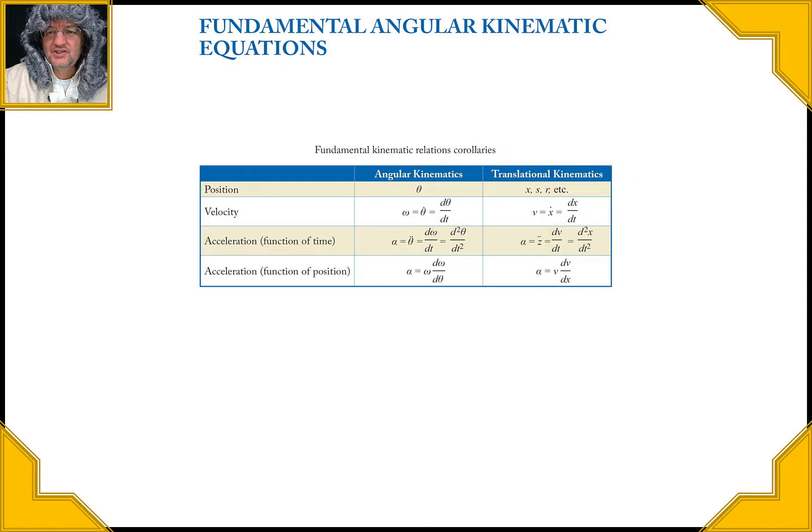We just wrote them sent them all out in the bottom line up front, they can be analogous to the translational kinematics right here, check them out. Omega equals d theta dt just like v equals dx dt. Alpha equals d omega dt also equal to the second derivative of theta with respect to time. And then this should be an a, look that's another mistake right there, somebody should have caught that. A is equal to, and I decided to go z for some reason, z double dot doesn't make any sense, should be x right there.